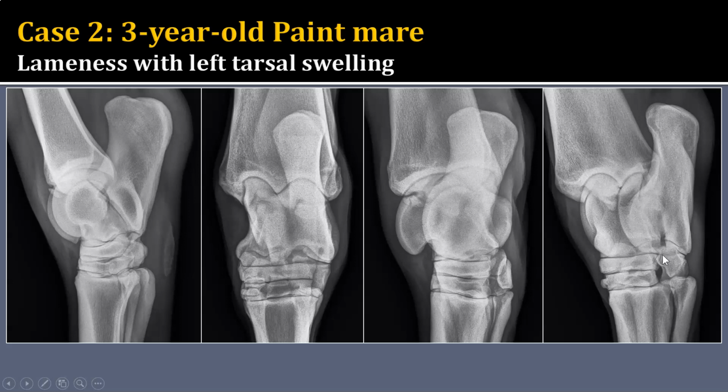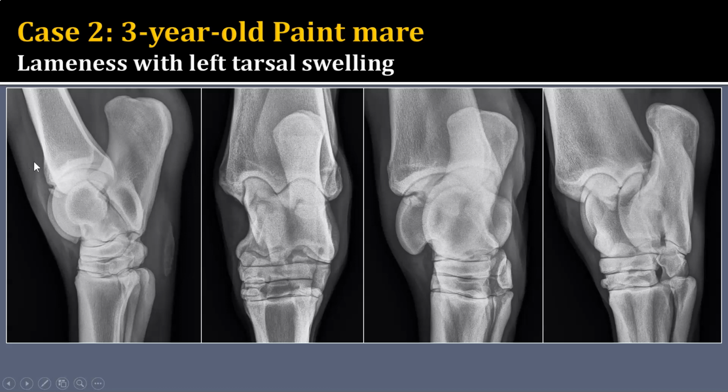These are good quality studies. They're nicely centered and collimated. They're good exposure for our bones. So I don't see any problems with alignment through any of these bones, but when I look at the soft tissues, I do actually see focal soft tissue swelling, also a little bit here on the plantar aspect that is centered at this tarsocrural joint.